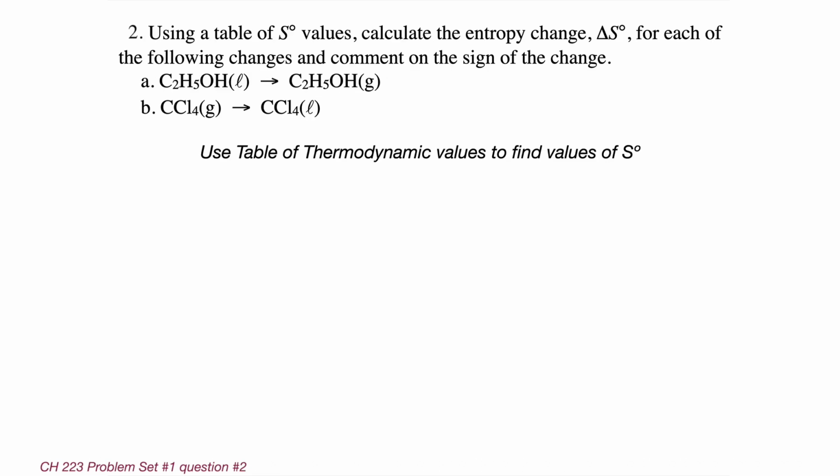Using that same table of thermodynamics, we're going to use some of those numbers now to calculate the values of the entropy change. And I want to focus just for a second. This is a change in entropy, delta S. So that's final entropy minus initial entropy. So we're going to use more than one value here. Entropy values by themselves are just S, so there's no delta there. So that's one way to see if you're talking about a change of entropy or just the entropy values. We're going to use the individual entropy values to calculate the change of entropy. And delta, which is change, is always products minus reactants.